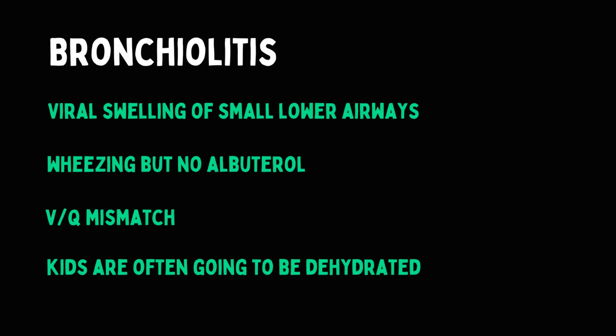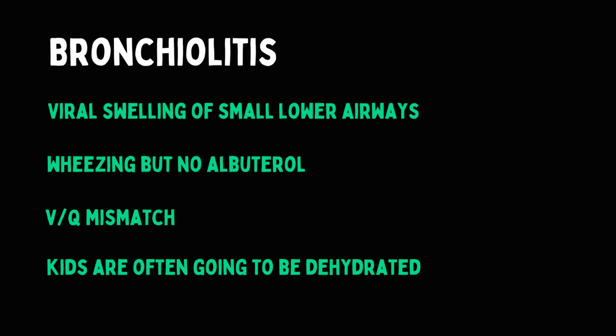And again, we focus on oxygenation. Normoxia is the goal. Interestingly enough, despite the wheezing in bronchiolitis, albuterol doesn't work on bronchiolitis. You can do humidified saline, and if the kid is sick, they do really well with heated and humidified high-flow nasal cannula. These kids are also going to be dehydrated as heck. They're already dehydrated because they're sick and they don't feel like eating or drinking. But when they are tachypneic and dyspneic, they exhale tons of moisture. And since kids compensate really well, they may not show signs of serious dehydration until it's too late.